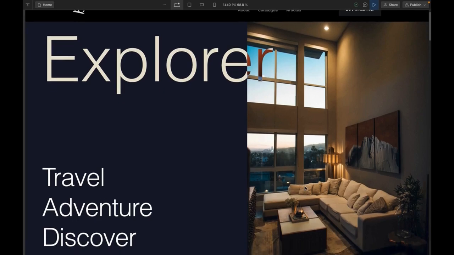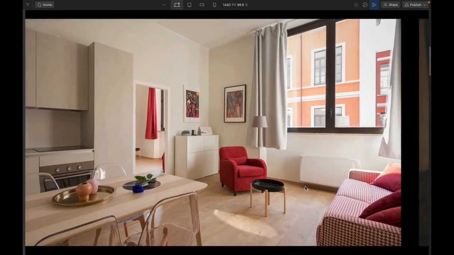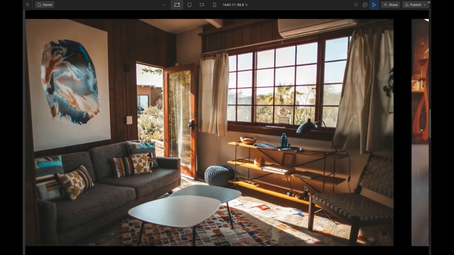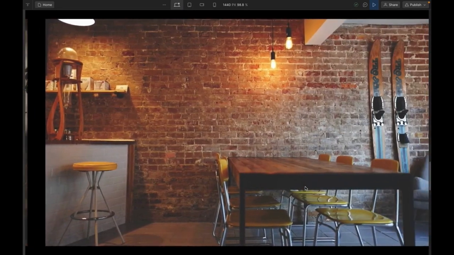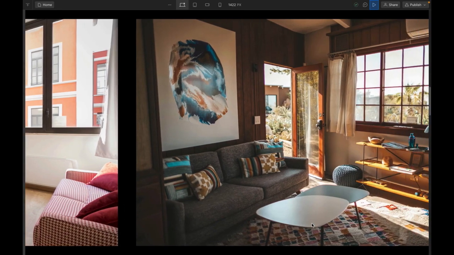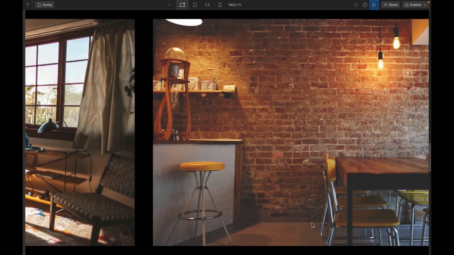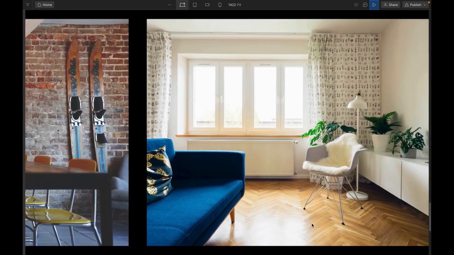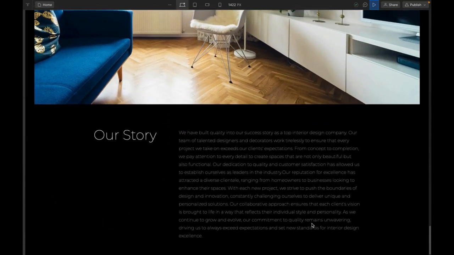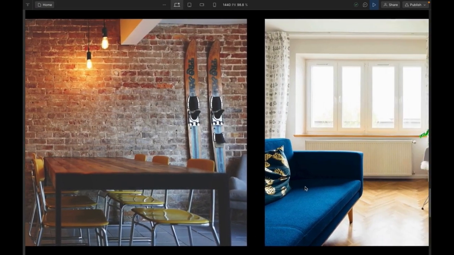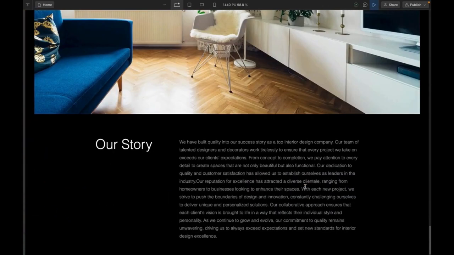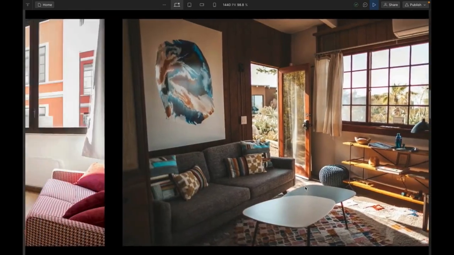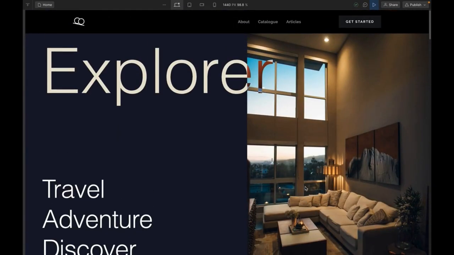Alright guys, in today's video, we're going to learn how to create this cool scrolling image animation in Webflow. I'm scrolling vertically right now, but the images are displayed horizontally. Until it gets down to the last image, it's going to continue scrolling vertically. This is very easy to do. I'm going to show you how to do this in a few easy steps. So without further ado, let's get into it.